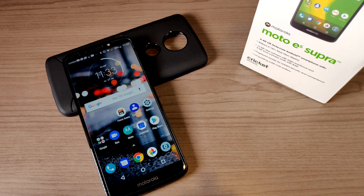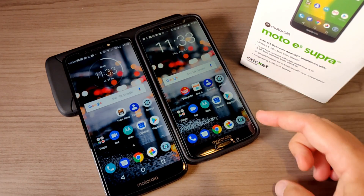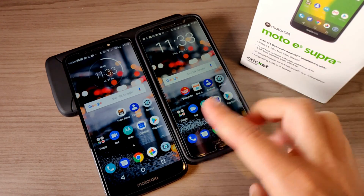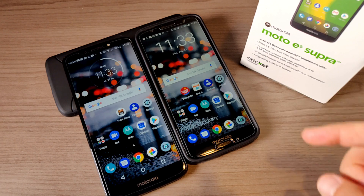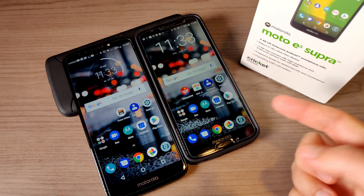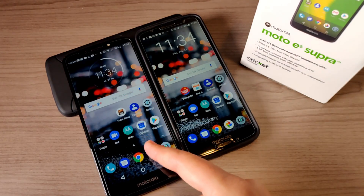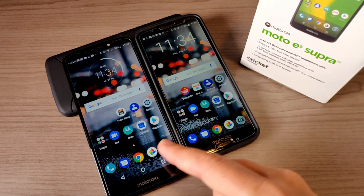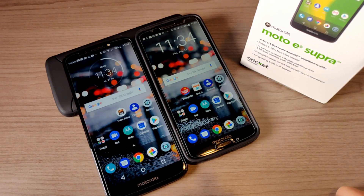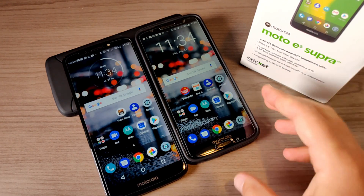The cameras are good and the performance is good, but not great. Bringing in the Moto G6 — this one is $234 unlocked on Amazon — for me personally the Moto G6 is probably the better phone. Or if you can get the E5 Plus on Cricket Wireless for $119, that's a steal and makes it definitely a better deal. But if you're getting it on T-Mobile for $225, you might as well go for the unlocked Moto G6 — for about ten dollars more you get a little bit more of a device.